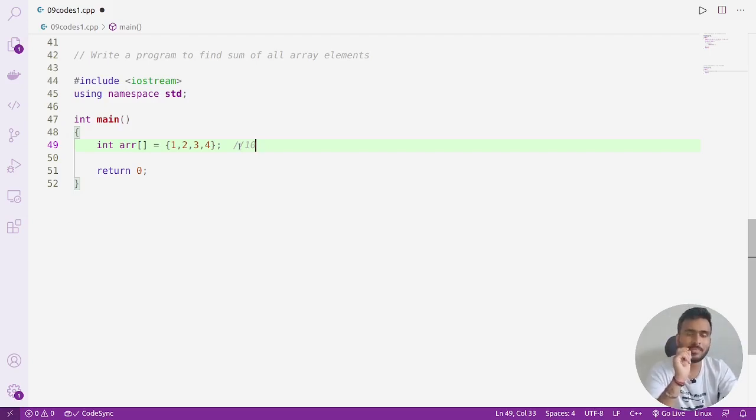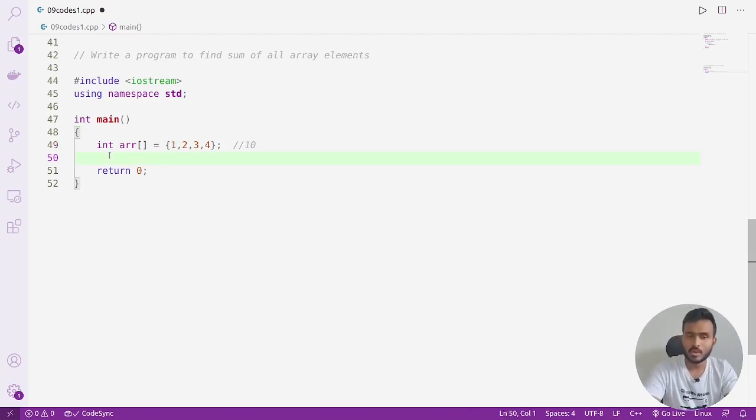Now if you remember, in one of the previous videos, I think in the looping statements module, we have seen a program where we were calculating the sum of all digits in a number. Okay, so this is a very similar program. See, these are the individual elements of an array, we just need to calculate their sum. So it's very similar to calculating the sum of digits of a number.